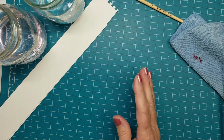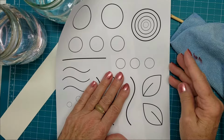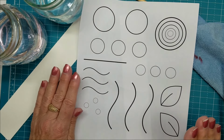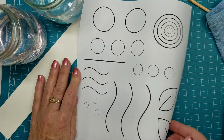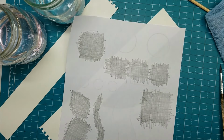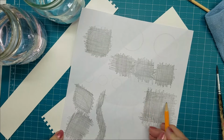And this is where my drawing capabilities completely fail me. So I have a little trick for us. I printed this off of Canva, and I'll leave the file down below in case you're drawing challenged like I am. And it'll help you. I've printed it on copy paper, and I'm hoping that this will work because I've seen it done before, and I'm just bearing with myself and hoping things will work out today. And I've taken some pencil, just a dull little pencil on the back, and gone one way and then come back in and gone the other way.